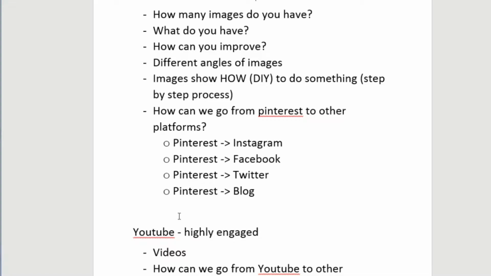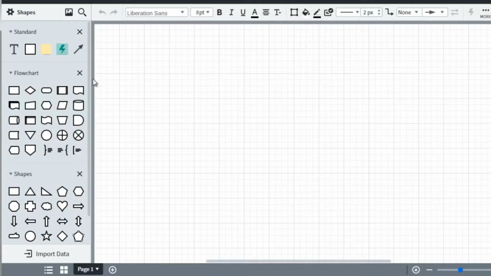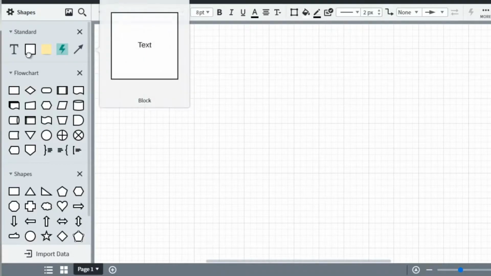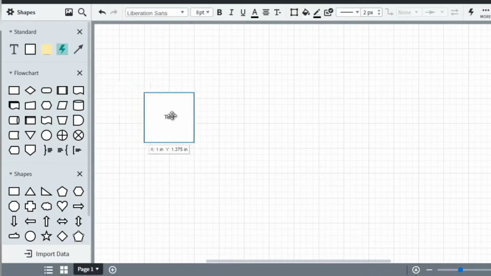So we've got Pinterest. So I'm going to go back over here. Right now I'm using Lucid Chart, that's lucidchart.com. This is a site that I use and it is wonderful. I really like it just because I'm a visual and kinesthetic learner. For those of you who don't know, there are 3 different types of learners. Auditory, meaning they prefer to listen. Visual means they prefer to visualize and see. And then hands-on, they prefer to see it but actually do it.